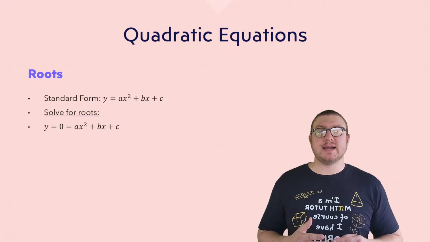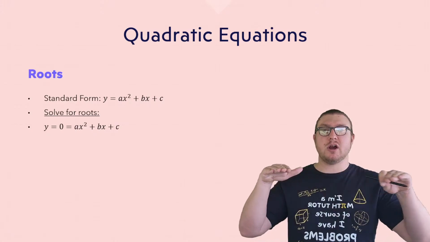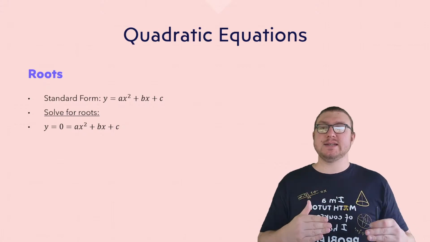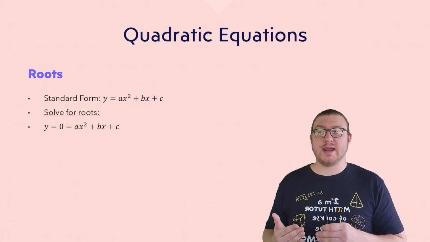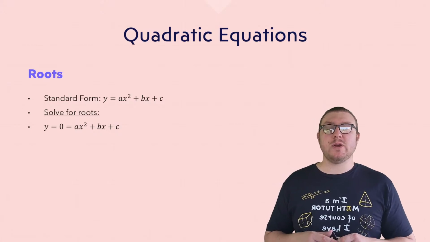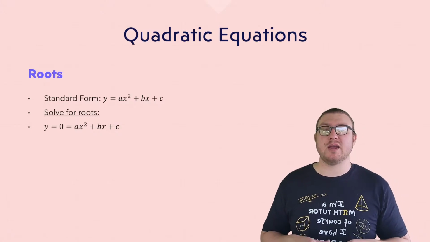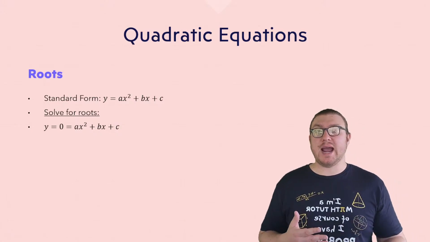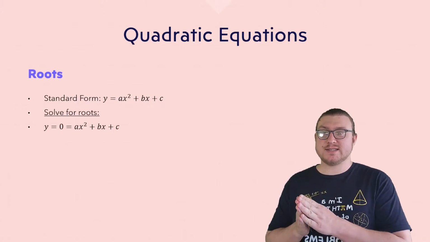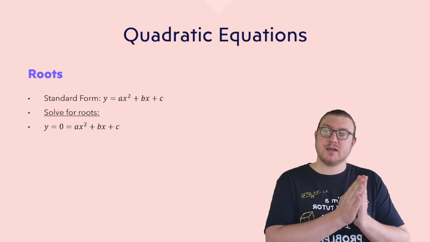Now, x-intercepts all lie on a straight horizontal line where y is 0. So every x-intercept has, in fact, y as a coordinate 0. So what we can do in our equation is replace the y with 0. I highly recommend having this in your notes: x-intercepts mean y is 0, and y-intercept means x is 0.